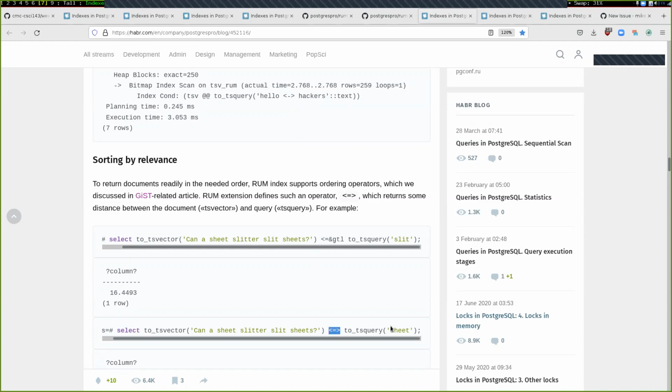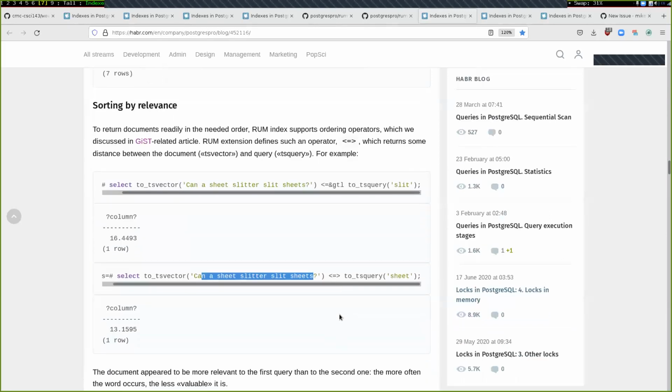But it determines just based on these words over here how important this query is to this document. And in this case, higher numbers are better. And so it thinks that the word slit is a little bit better match over here, presumably because slit is a less common word than sheet, and so it's more informative to your query.